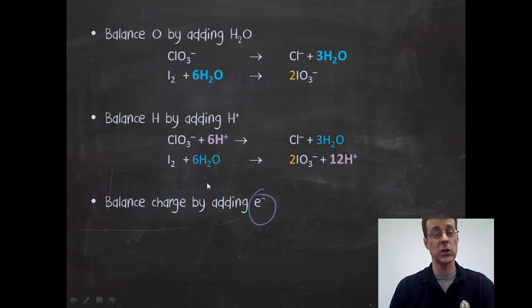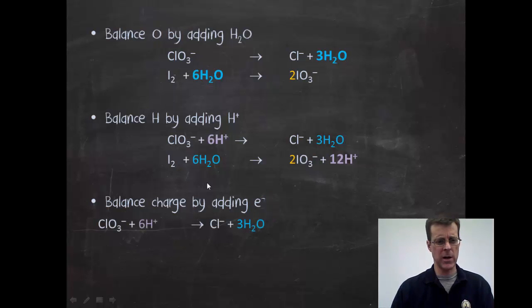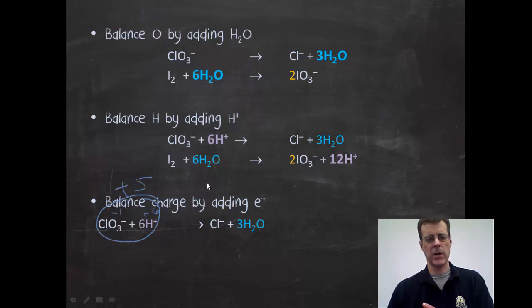So we have to look at negative charges in our balancing stuff. Okay, in the first one, I've got -1 plus 6. I have a total of plus 5 on the left-hand side. And over here, I've got -1, and this is neutral. So that's my charge. I cannot change, I'm adding negatives.